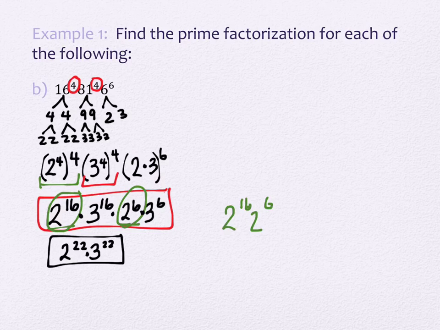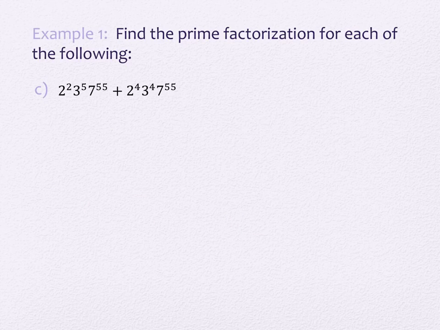Okay. Another one. How is this one different than the last one? It's not all multiplication. There is addition involved as well, right? So this one feels a little different than the last one because of the addition. But are there some pieces in common between the 2 sets of addition? The bases? Yeah, they have the same bases, 3, 2, and 7. Some of them have the exact same base and exponent even, don't they? So those are the ones that we're going to look for first.